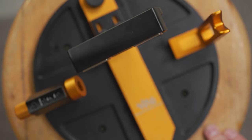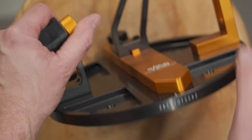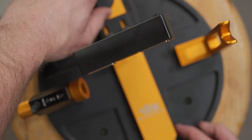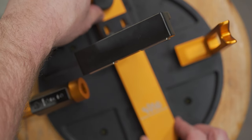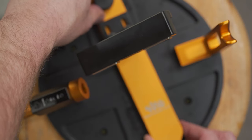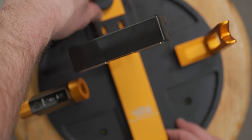You adjust your angle right here by loosening this knob. We've already got this set right for a given arrow — we're on the two mark, which I'm assuming are degrees of angle. You loosen this and move it over, and there's an indent at three, four, five, etc. There's a line showing all the way right and all the way left, which is pretty cool.